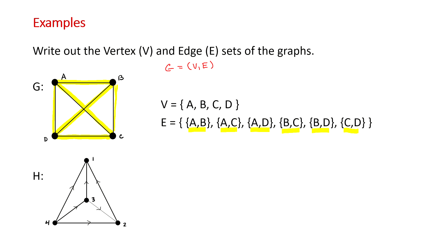The second graph is different from G in that each of its edges are directed edges. No change for the vertices — they are simply named 1, 2, 3, 4, so the vertex set is {1, 2, 3, 4}. For the edge set, each edge is now an ordered pair. Strategically starting at vertex 1, notice no edges leave vertex 1, so no ordered pair starts with 1. At vertex 2, one edge leaves: going 2 to 1, giving ordered pair (2, 1).